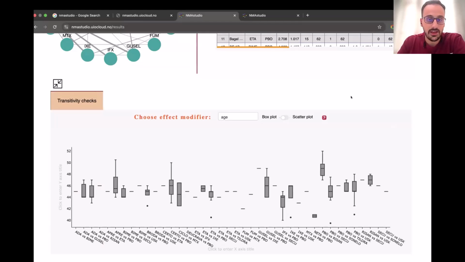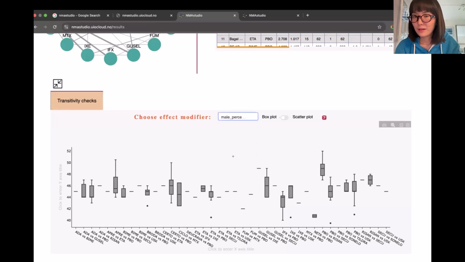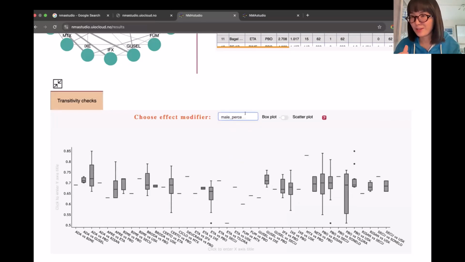And another related thing with the transitivity checks is whether we have any option for categorical coverage. Okay, so for the categorical variables, you need to make it, let's say if you have binary outcomes, like male, you need to make it a percentage value.